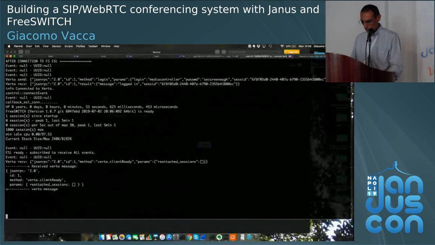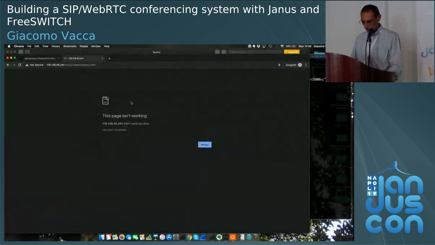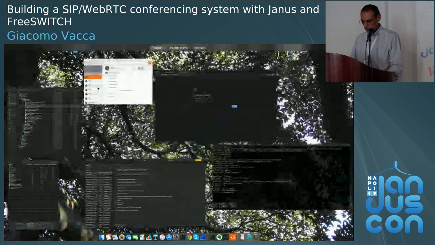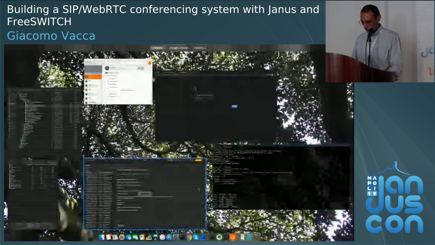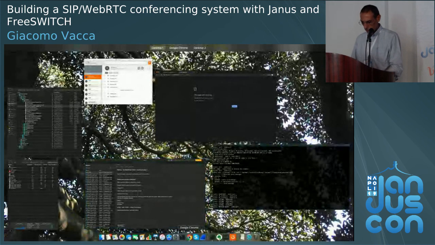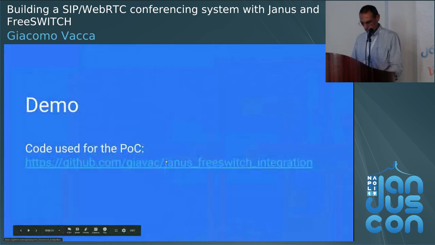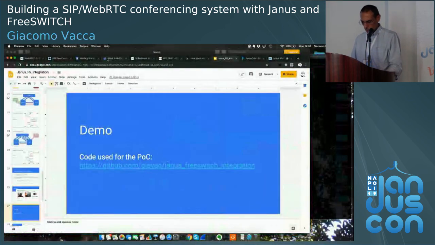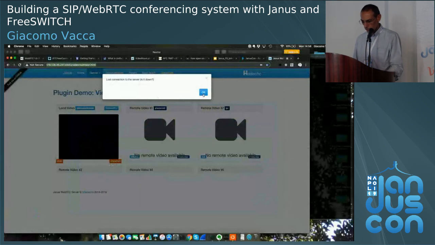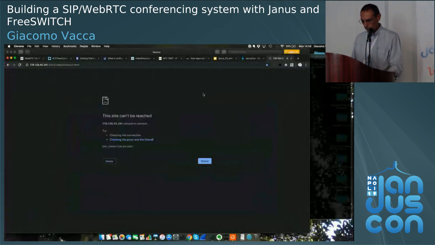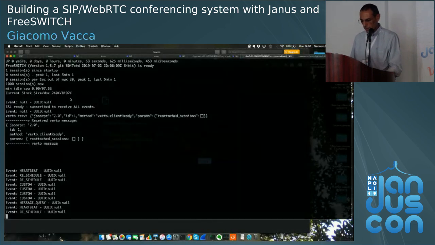This way, and in the browser I can have, for example, one window here. I can reload this. Let me start also the web server.